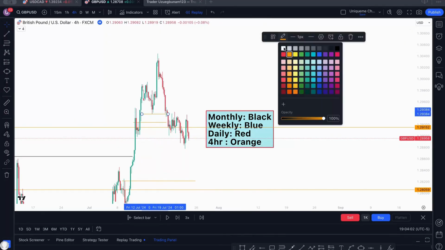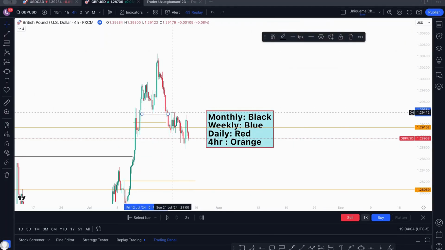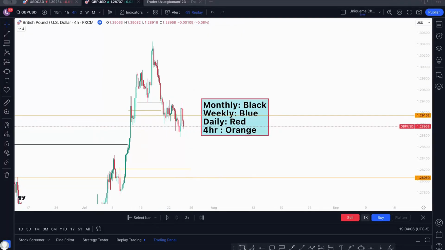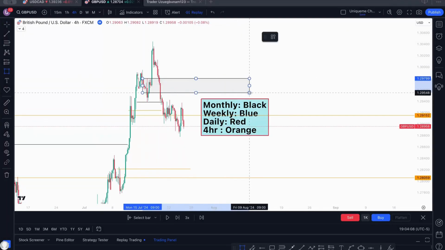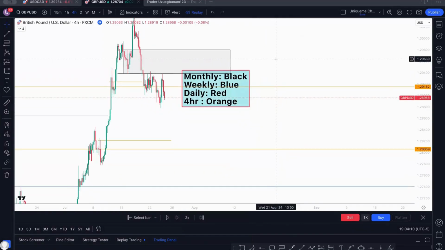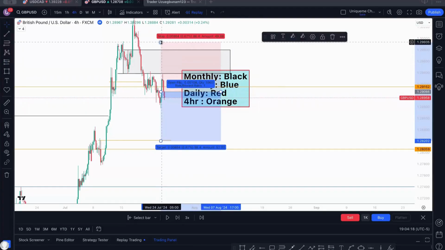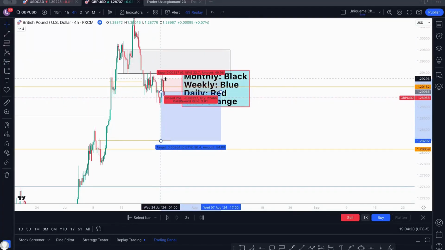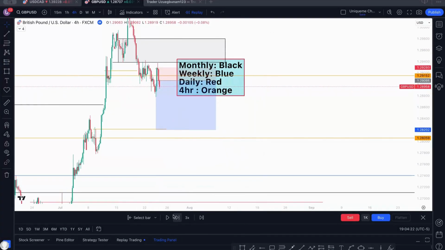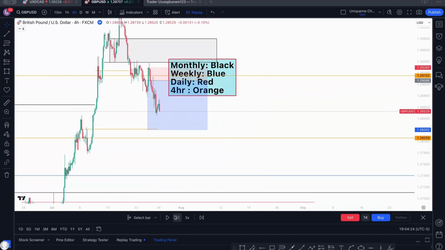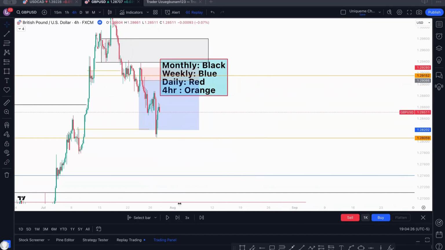Let me change this back to black. I'm done marking the key levels already. There's a shift in market structure, which made this what? Which made this a breaker block. Now, if you want to counter trade, I am not afraid to wait for the swing point. One, two, three. Put my entry here and stick my stop loss around here. I am not afraid if I want to counter trade.